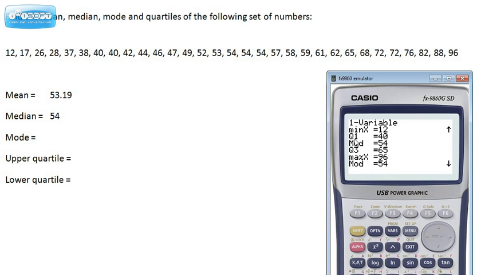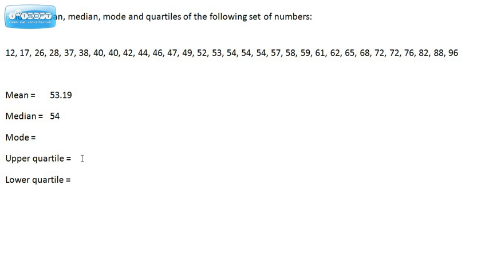Q1 is the lower quartile, and it's the number which is 1/4 of the way along here. In other words, it's the number which has got 1/4 of the numbers below it and 3/4 of the numbers above it. We're told here that the lower quartile is 40, so it will be one of these two number 40s here, and I'm going to put down here for the lower quartile number 40.